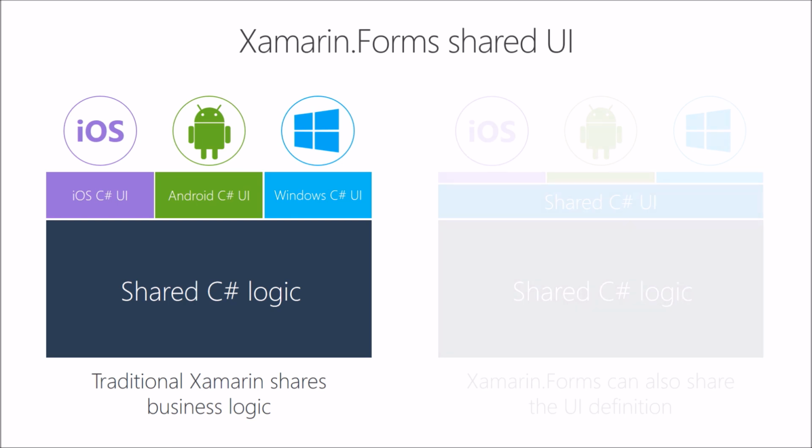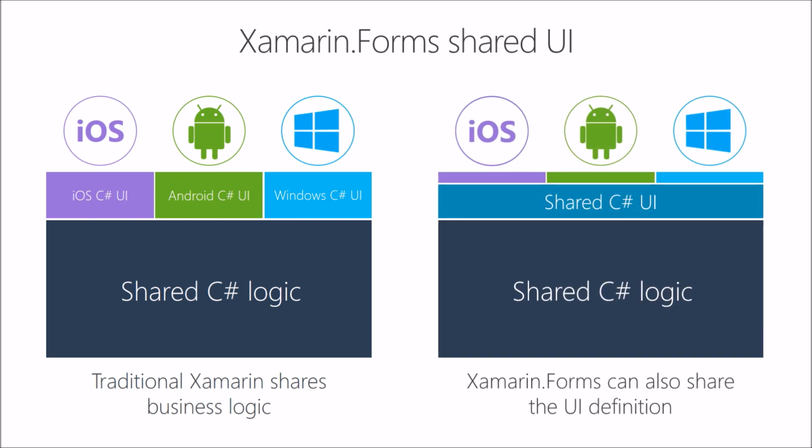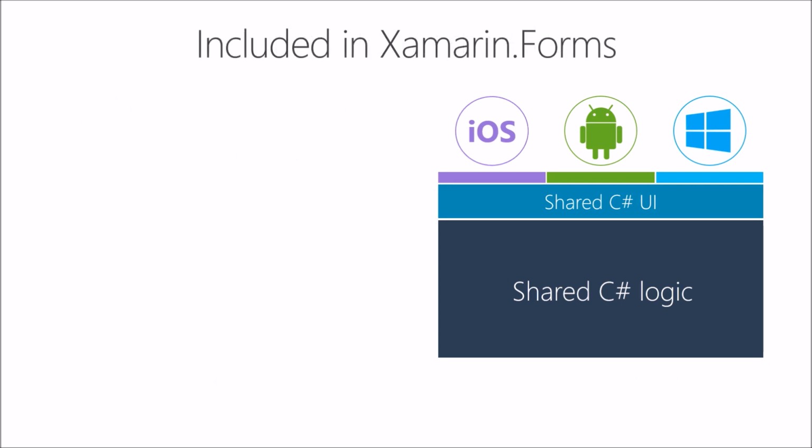Now with Xamarin Forms, you'll still continue to share your business logic, but now you can place all of your UI definition, all of your UI code in a common location, and this would be typically a portable class library or a shared project. And what this means is that the amount of shared code for a cross-platform application can actually exceed 95%.